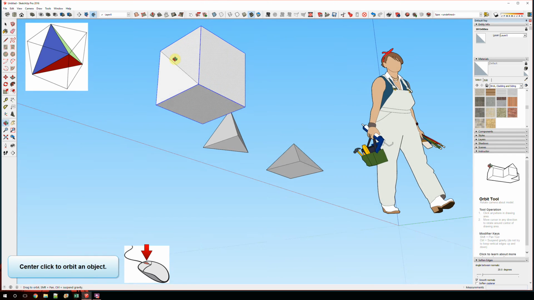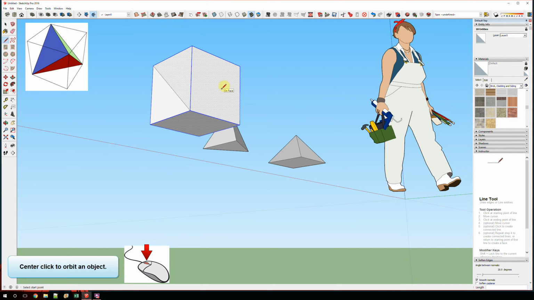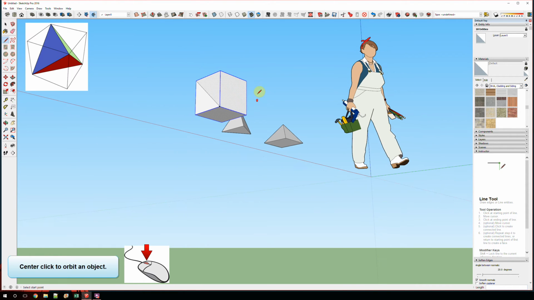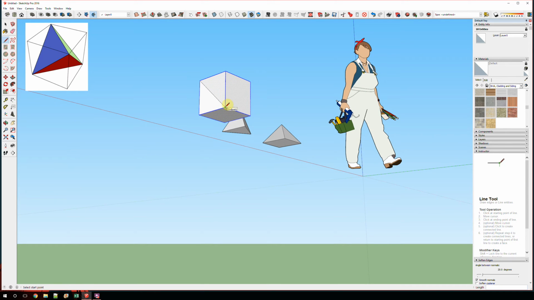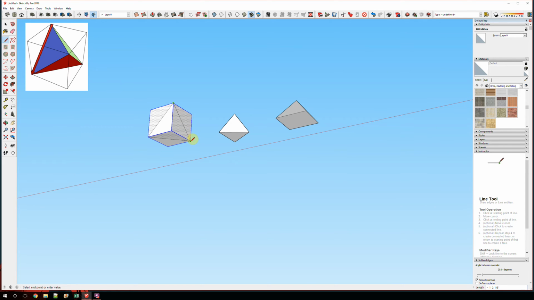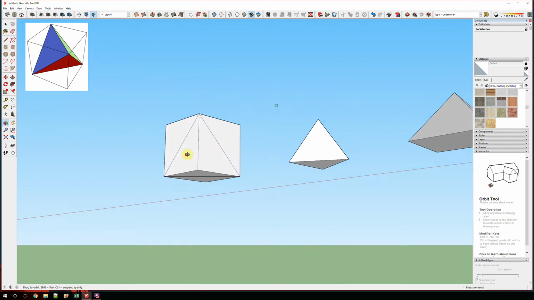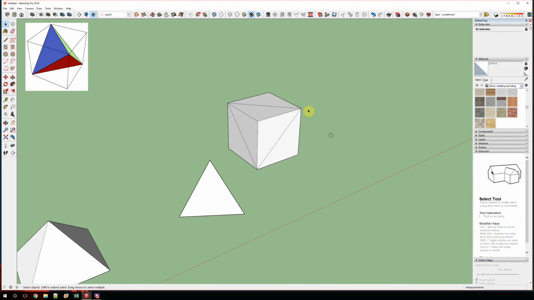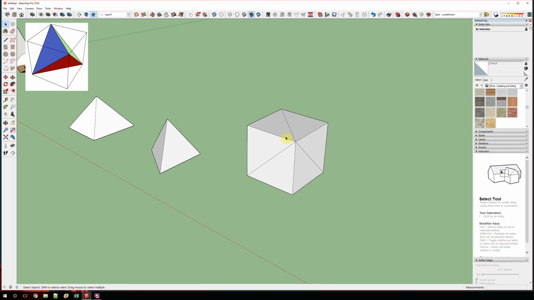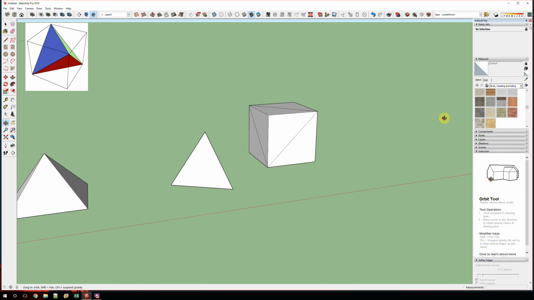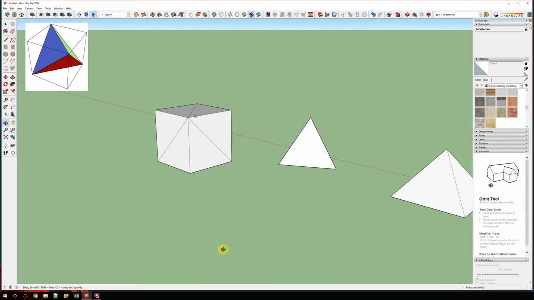Then you're going to want to rotate the object, rotate the view using the center mouse button, the rotate scroll button on your mouse. You can just kind of pan like that, orbit around the object. Then you want to click the center point, there, there, and then you're going to want to rotate this one more time, like that. So just to make this easier to understand, what I basically did was I took this square, I started at any random corner, and I clicked, and I basically took each of these corners and I split the face in half, starting from this corner, then these three corners, and these three corners.